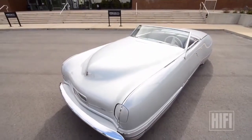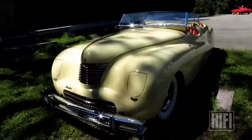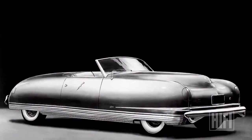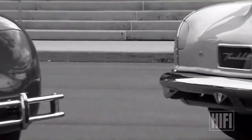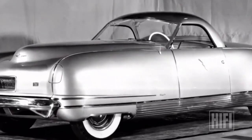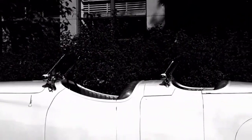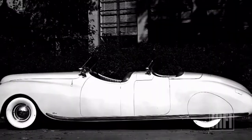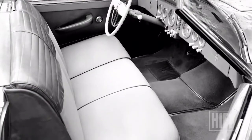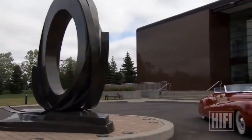They were painted in a wild array of colors from sunshine yellow to burnt orange, seafoam green to midnight black. The dozen cars were spread around the country to excite potential customers. People actually travel from city to city to try and see the different cars in the different colors. So, you know, you've seen one Thunderbolt, but you haven't seen them all, so you go to the next city to see them. So they're a huge hit.